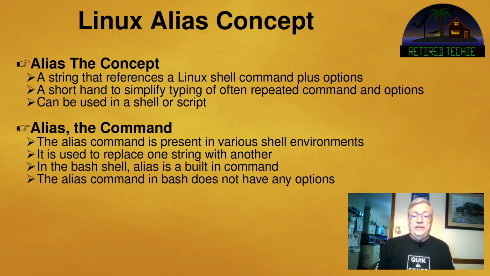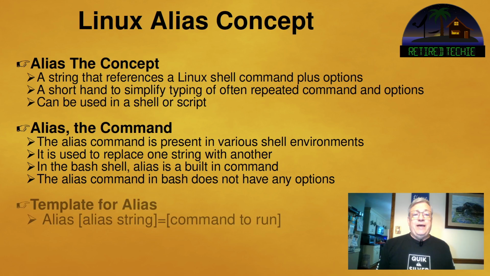Another way to look at the alias command, it replaces a string with a specific shell command, including options. In the bash shell, the alias command is a built-in. That is to say, it is part of the bash shell itself and not a separate program. And interestingly, the alias command in the bash shell has very few options to speak of.